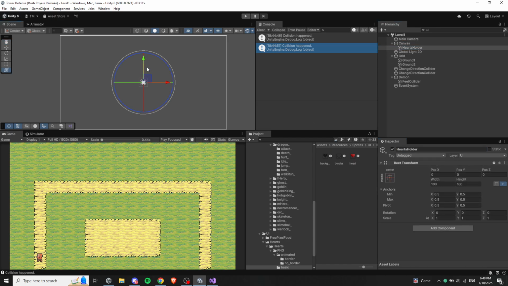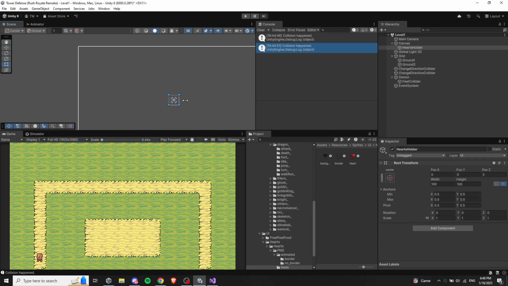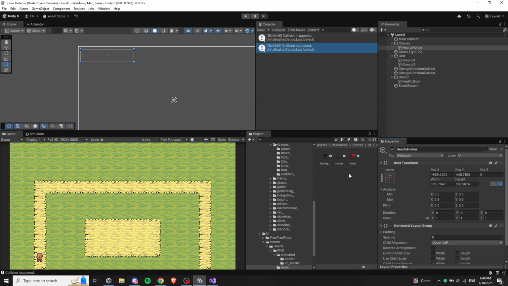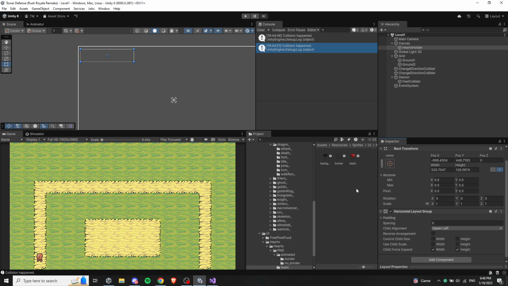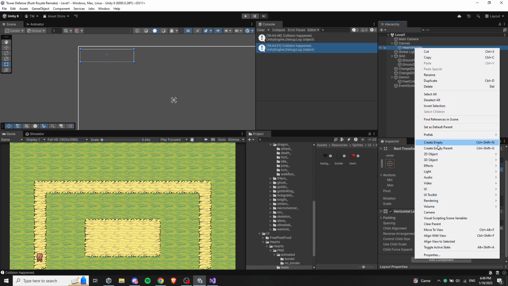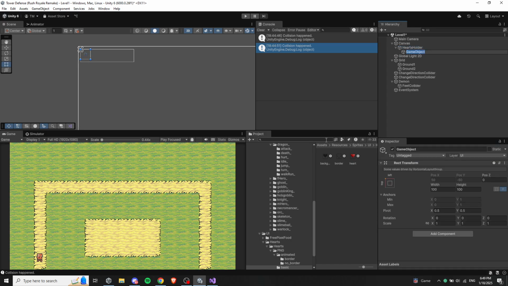Resize this a little bit, maybe in the top left, like this. And we'll use something called horizontal layout group, so we can place those hearts at equal distances. And for that, we'll create those hearts. So empty object. This one will be.